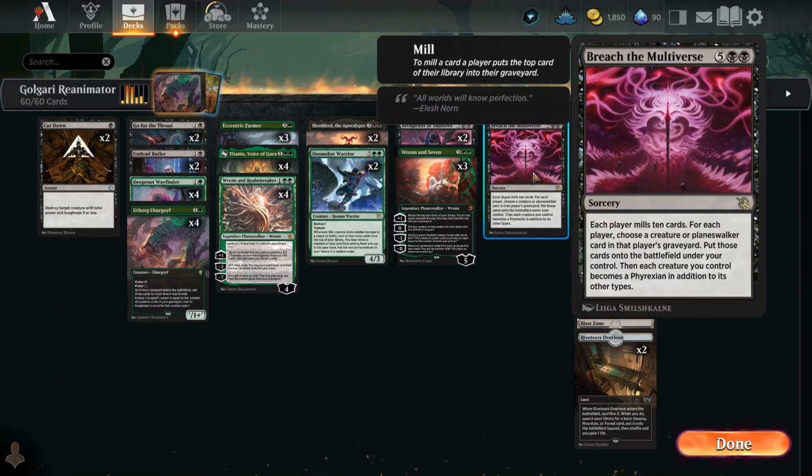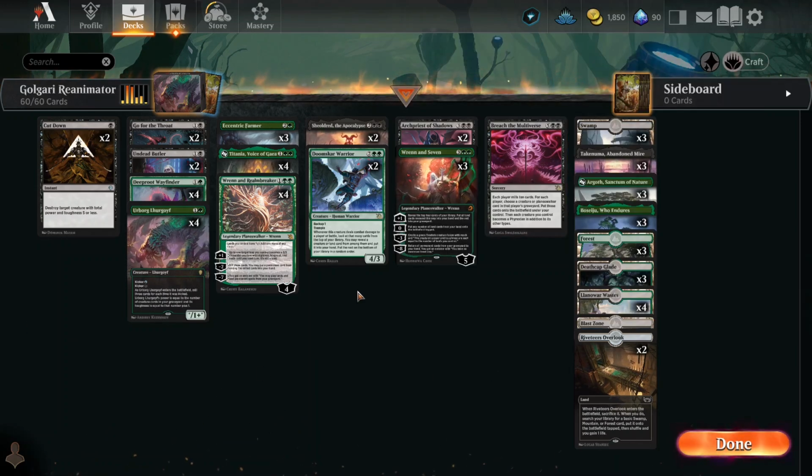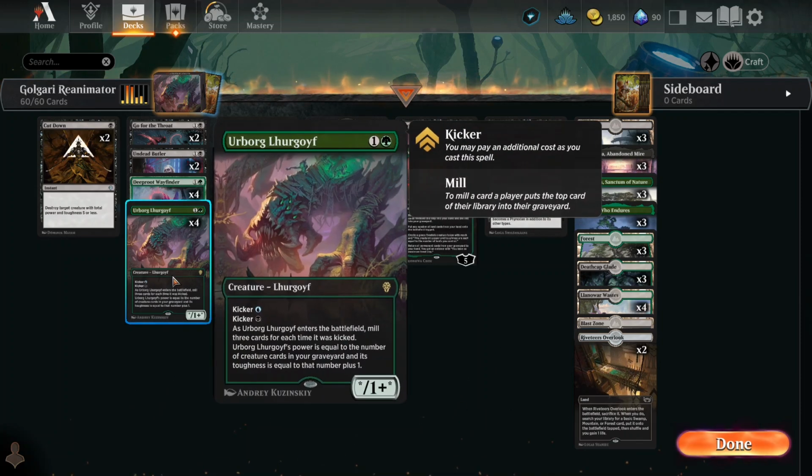This thing mills 10 cards because you want to mill stuff, right? And then you get to choose a creature or planeswalker from each player's graveyard and you put it onto the battlefield under your control. So yeah, this is all about milling stuff and then pulling stuff back out, potentially, that's awesome. You don't really have anything that's super awesome. Really, Sheoldred's about it. It's all about kind of milling and doing things. Nothing really gets big except for the Lhurgoyf.